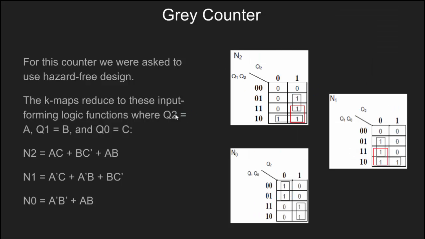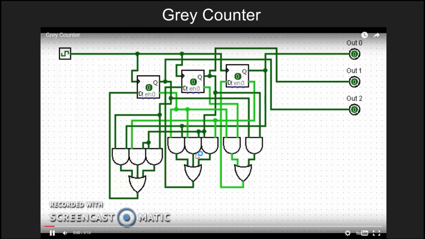For this counter, we were asked to implement hazard-free design. Hazard-free design prevents the circuit from ever entering the incorrect state, even for a moment, as gate delays propagate. This is done by including a superfluous loop on each of the K-maps, which produces a superfluous function in the formula. Enters at state 0, moves to 1, then 3. The most important thing is that each state is only 1 bit different from the previous state. That's how a gray code counter works. As you can see, it's counting correctly.